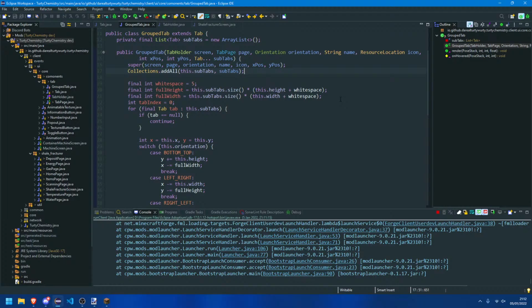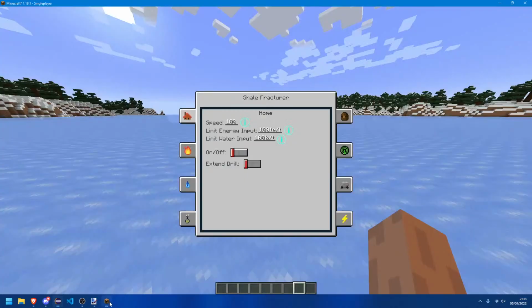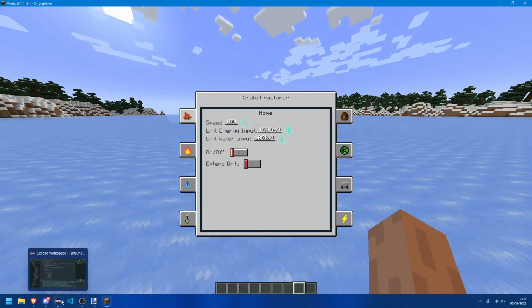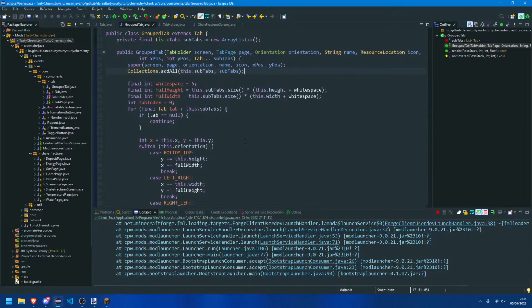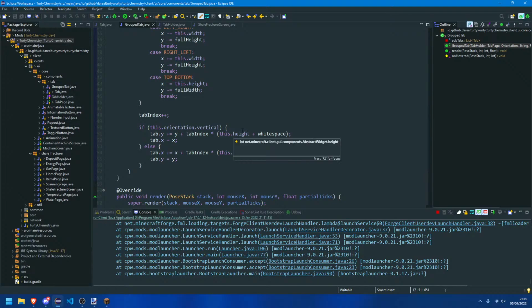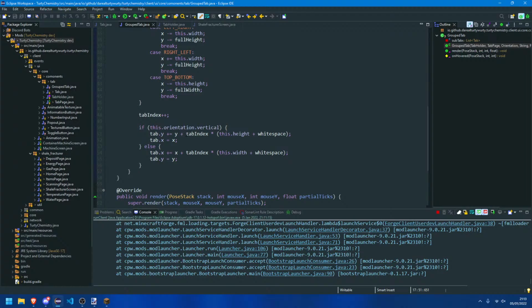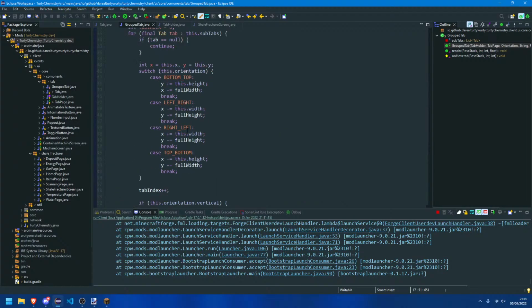Maybe... I mean, it has the white space in between. I'll take that as a success. Okay, but I don't think this should be too hard to fix then. I think I just need to figure out why it's so far down. And if I can figure out why it's so far down, then that should be okay. I think it's because I'm adding the Y. Why am I adding the Y? No, that's fine. I should be adding the Y.